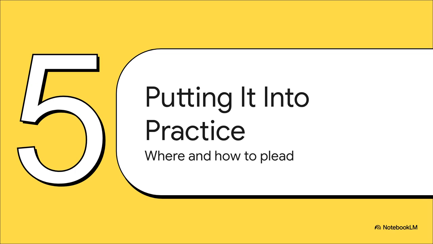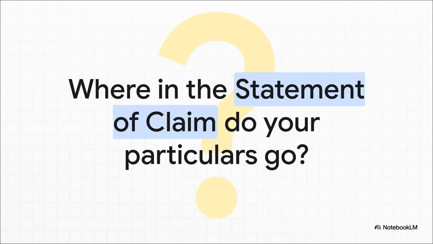All right, final section. Let's bring this all home and put it into practice. You know what you need to plead, but where exactly does it all go in the statement of claim to make sure you're actually complying with the rules? Now, you might think this is a trivial question, but it's not. The case law is full of examples of people getting this wrong, and getting the location wrong can completely undermine all that hard work you've put in.